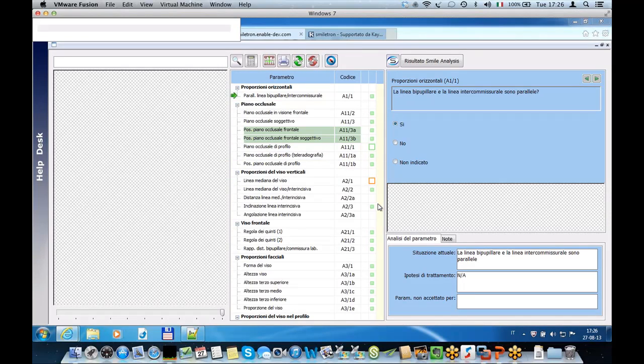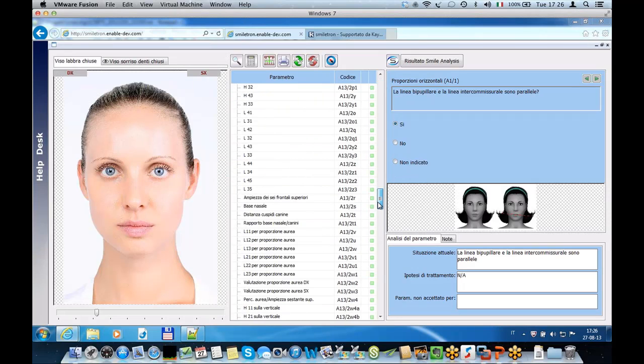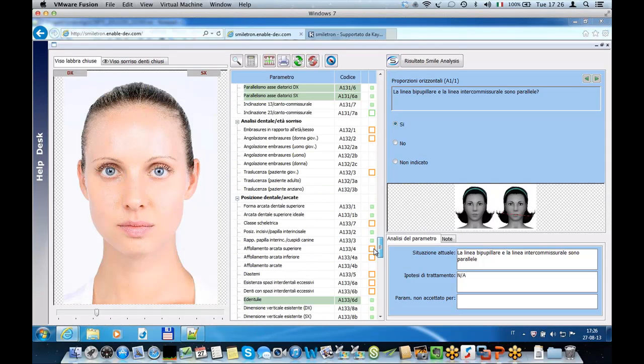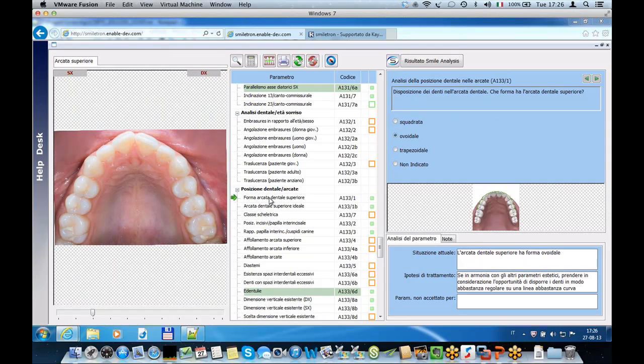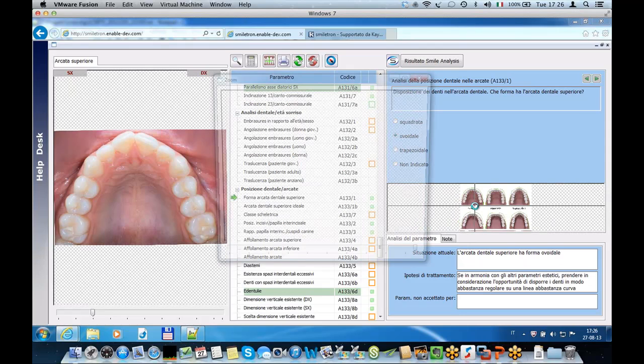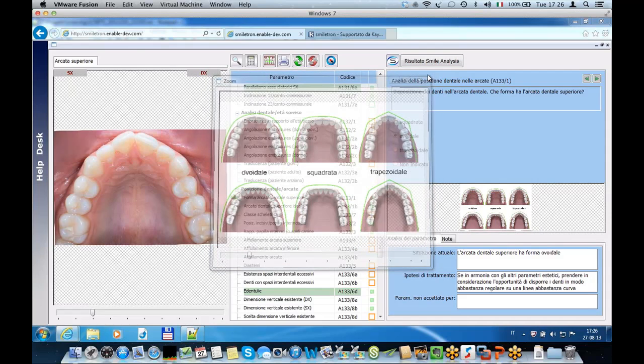Okay, let's go to A131, A133/2/1B. So with this parameter, the system understands what is the size, what is the shape of the arc, the dental arc. So based on this, the system executes an algorithm.